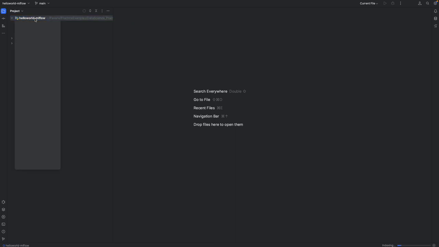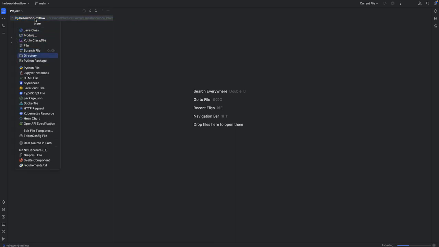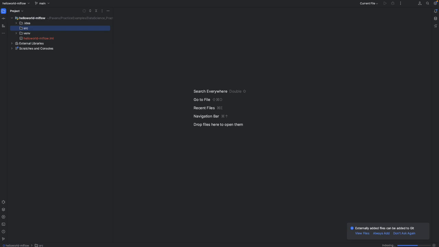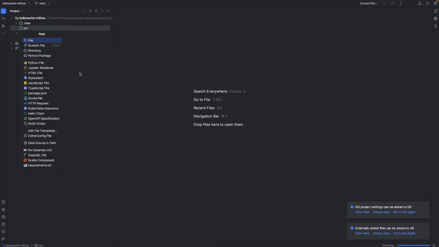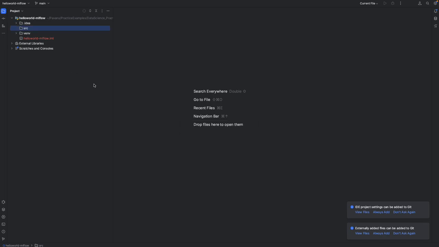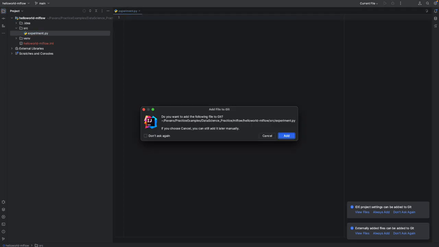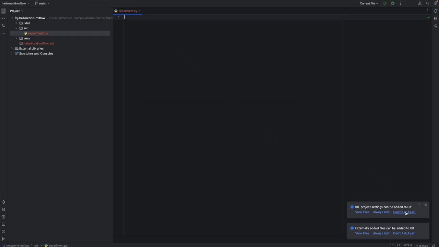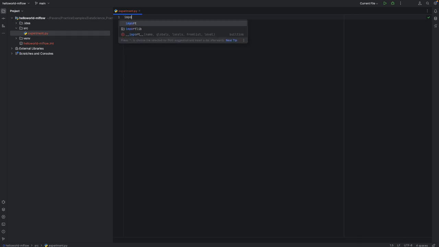Now let us create a directory called src, and then add a Python file here called experiment. Okay, don't ask again, because I'm not going to add it to git. And then import MLflow.